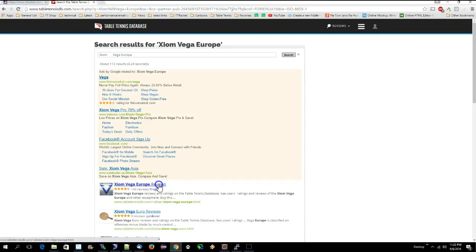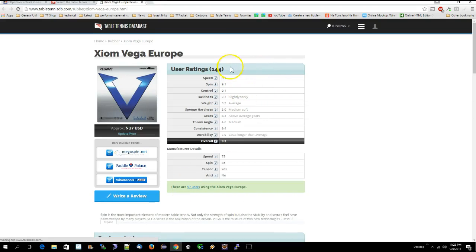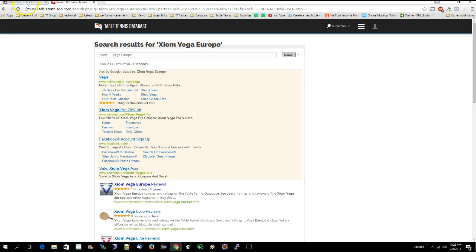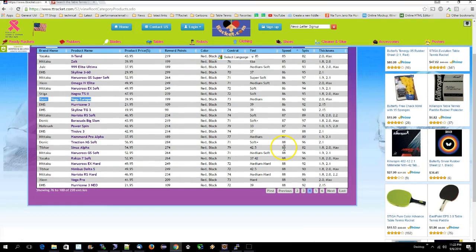It picks out the review on Table Tennis DB and tells you a little bit more numbers about the particular rubber. And it'll tell you medium, soft, what it is, how many. So using this, you could compare a little bit more. I hope you understood how to find the rubber and how to find it in a chart, how to sort it.